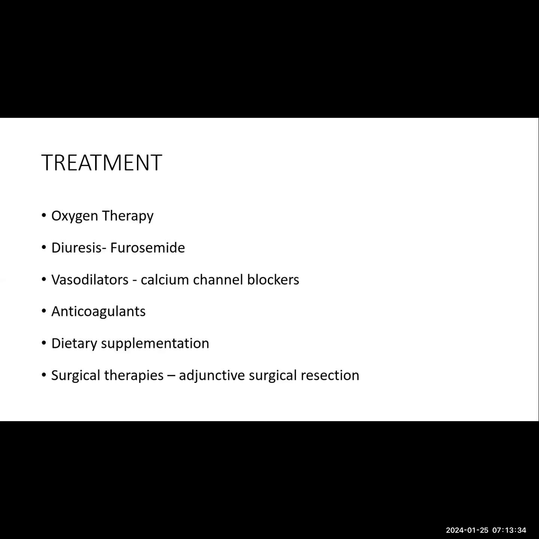Other things that this patient will require will be dietary supplementation like vitamin D, which was found that those that have bronchiectasis usually have deficiency of vitamin D. Then other nutritional supplements, which this patient will require for quick recovery. Then, if it's so severe and is not responding to all these other treatments, this patient might require adjunctive surgical resection of that section of the lungs involved in the bronchiectasis.